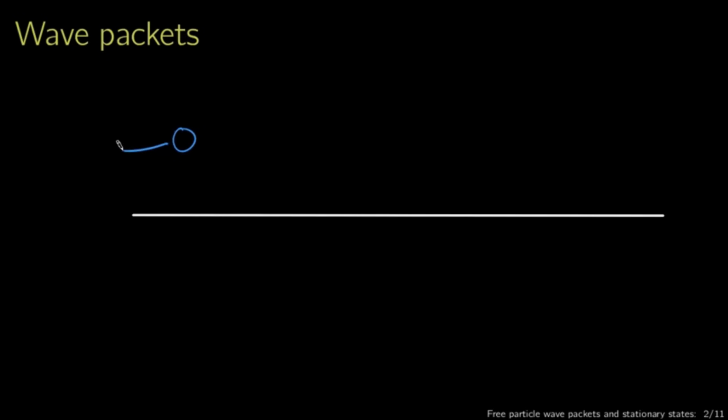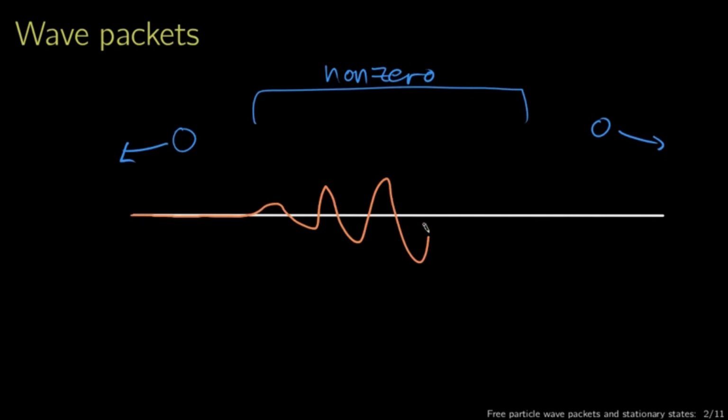What that means is that we're making a wave packet. A wave packet, the features that we care about is that it's going to be 0 for, say, large negative values of x, 0 for large positive values of x, and only non-zero over some domain. What it might look like is, well, 0, some wave activity over a relatively limited region, and then going back to 0. We will see wave packets that look like this later on. I'll give a more concrete example and show some animations.